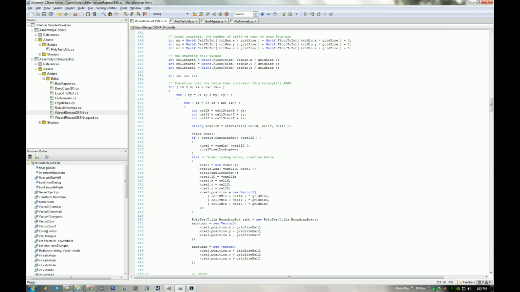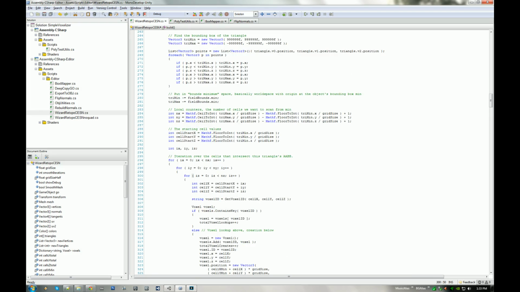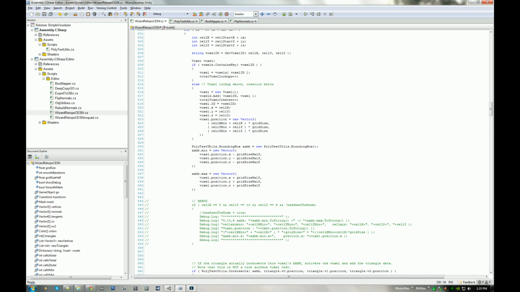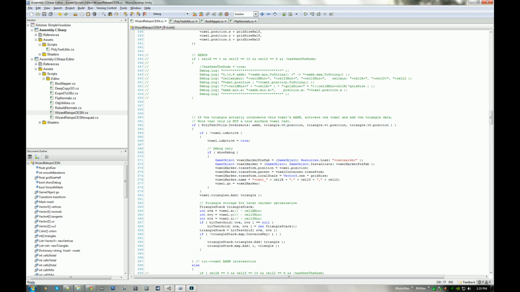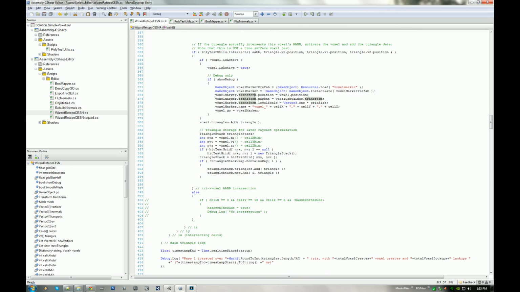we go through, here's the loop where we have our triangle, we get its bounding box, we go through the cells only that we think we're going to hit. We basically build a bounding box, like a bounding box of bounding boxes around your bounding box in case you didn't have enough of those. We're going to loop through those, get all the cells in them, and do polytest utils. Polytest utils intersects the bounding box of the triangle with the AABB of the voxel cell in question. If it intersects and this voxel hasn't been turned on and made part of the arrangement yet, turn it on, make it part of the arrangement. If we're debugging, show everything, whether we're pruning it or putting it in. And then add the triangle to it.